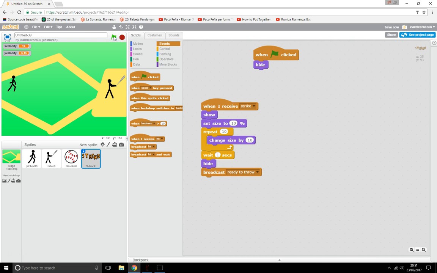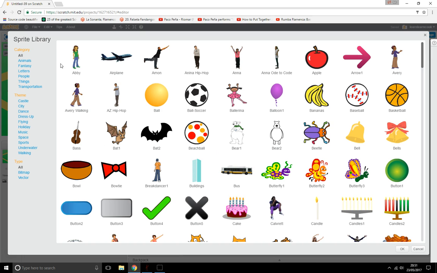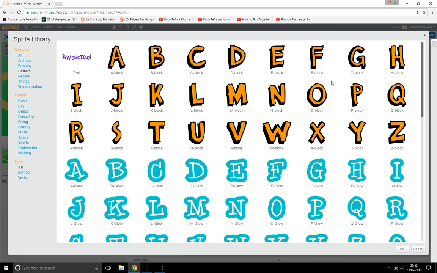There we go. Brilliant. So hopefully if we press start, let's see if this works now. We should get a strike. It should say strike, and then after another 4 or 5 seconds, it should then start throwing the ball again. So there's a look. Yep, throws the ball. Strike. Brilliant. That disappears. And now another random wait, and he should throw it again perfectly. Brilliant. There we go. Done.